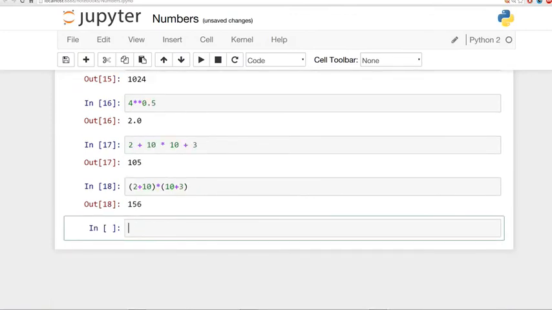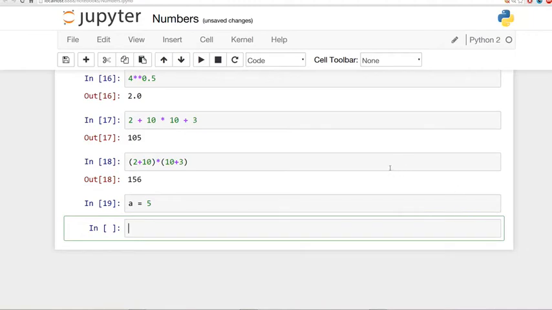All right, so moving along, I'm just going to give you a really quick introduction to assigning labels to objects to create variables. What I mean by that is I can use a single equal sign to assign labels to objects. To show you an example of this, I can say A is equal to 5.